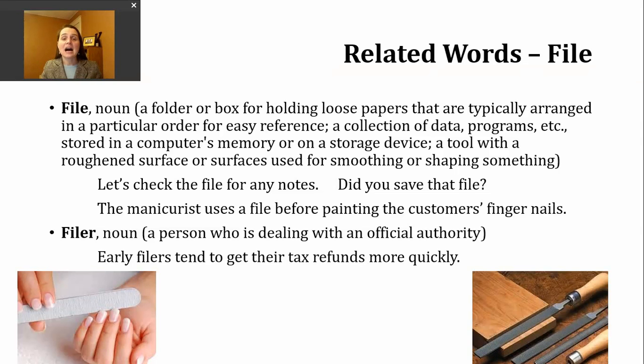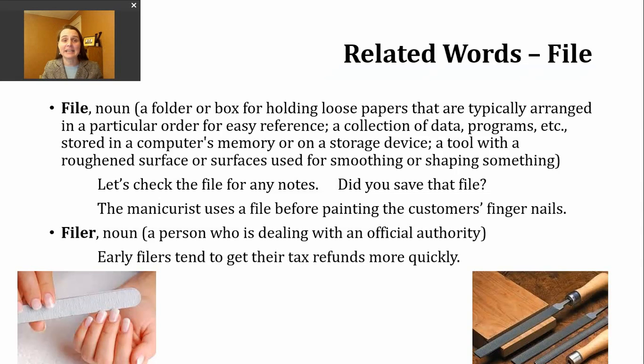Okay. Another way to use the word file is in more of a technology connection here. So it's an electronic collection of data or programs that are stored in a computer's memory or on some type of storage device. So a way you might hear this used is in the question, did you save that file? Right? And that file could be something like a Word document, a PowerPoint presentation, an Excel spreadsheet, or anything else. It doesn't have to be Microsoft related.